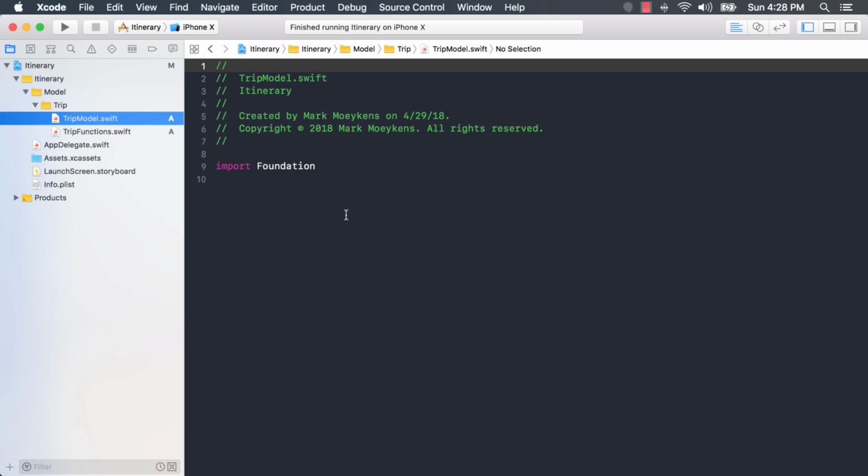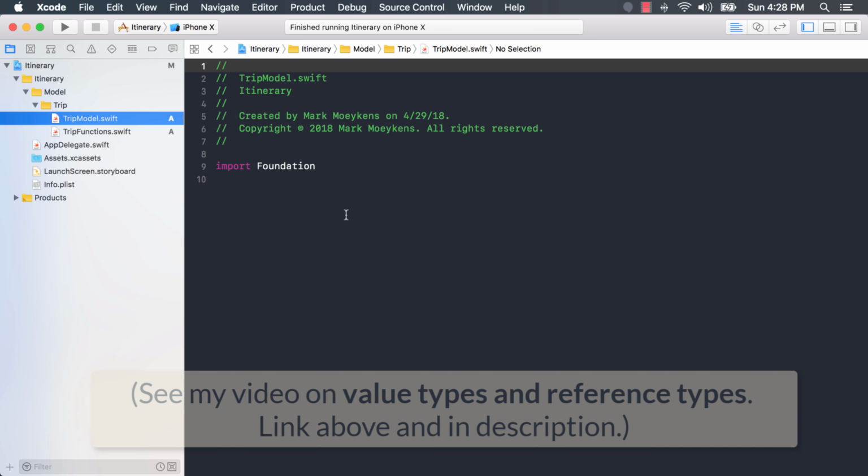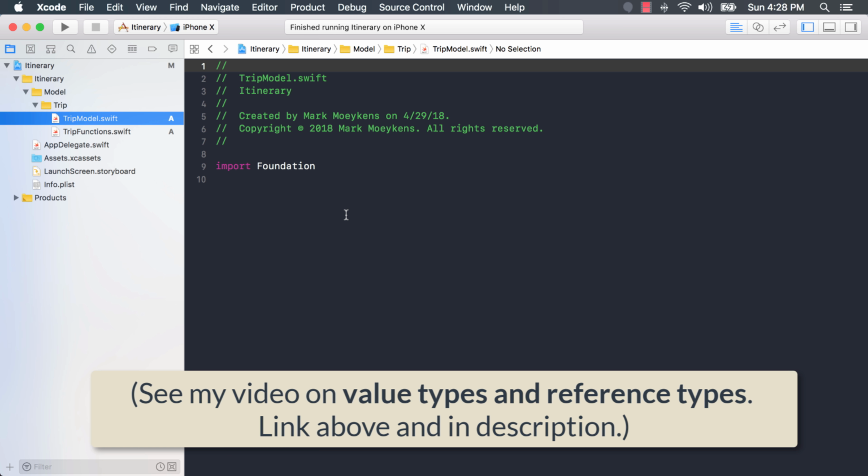Okay, there we go. Now, creating the model, you have a choice. You can create your models as a structure or as a class. There are some advantages and disadvantages of both, but for our case, I'm going to use a class instead. Now, I do like structures because when you create a structure, they're simple and they have built-in initializers that you can take advantage of. You don't have to create your own initializers. I do like that functionality, but they are also value types, so when you use them, you're creating copies and passing them back and forth. And I don't really want to do that in this case. Instead, I want a reference type where it's just one class and you're passing a pointer back and forth. So I'm actually going to use a class instead.